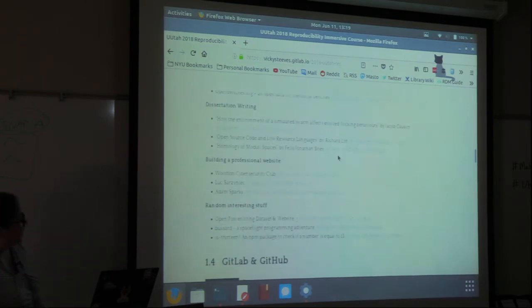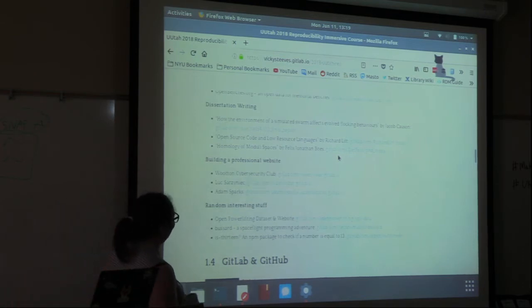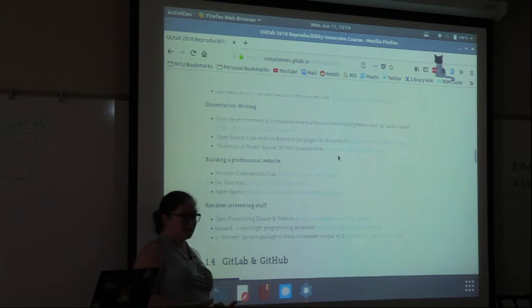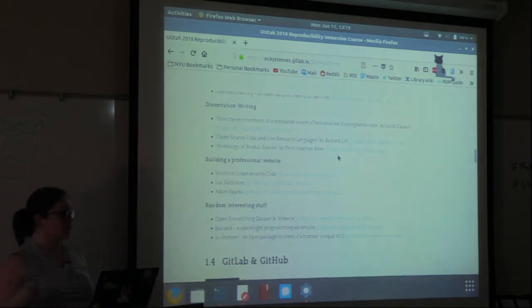Folks use this for dissertation writing. We had some few folks in math and computer science, so you must be using LaTeX, which is a programming language for writing papers. I have feelings about it. But anyway, people version their dissertations on GitLab and GitHub. So it's another way that as you're writing, you can track the changes to your dissertation over time and make it available for other people.